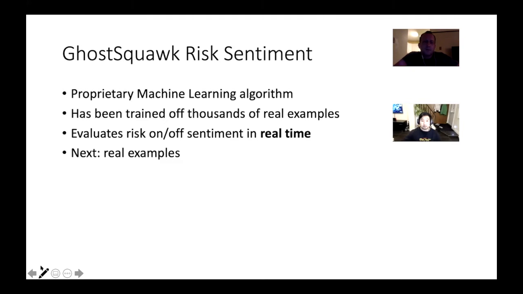And this is a proprietary measurement that you won't find anywhere else. So it evaluates risk on versus risk off sentiment in real time. So that means as the headlines are coming out, you're getting a measurement on the overall tone of the markets, again, in real time. And it's a very valuable tool because especially as you're starting to learn and get a feel for what these headlines mean and how to rate them yourself, this is a tool that's going to help you get a leg up on the markets a lot.